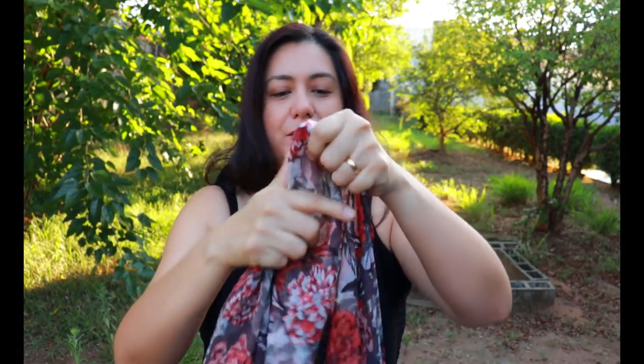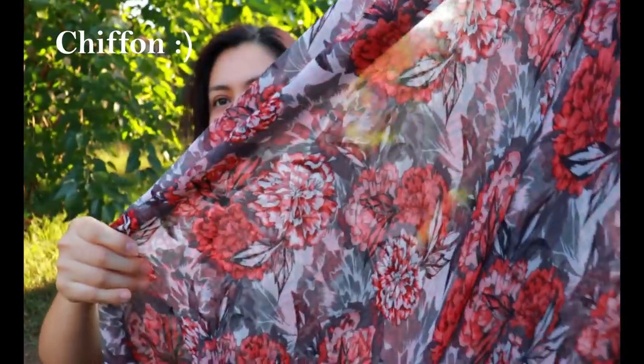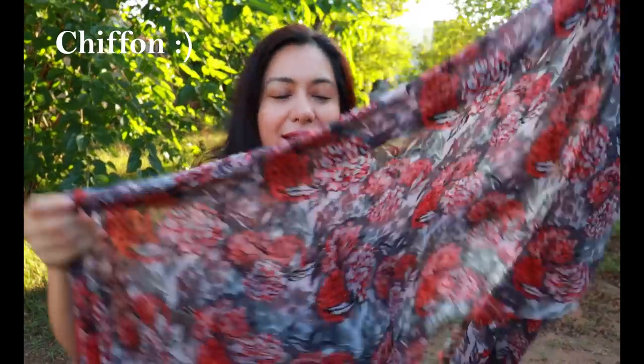This one is a chiffon with a very beautiful print — it's got grey tones, coral tones, and beige tones. It's so nice, super drapey and gorgeous. There is one salesman who sometimes helps me at a local shop, and I had been browsing and loved this fabric. When I went to get him to cut it for me, he recognized me and said, 'Hey, I've got one that arrived that I know you're going to like' — and he took me right to this one. So people that see me frequently are starting to know my style. He totally guessed right.